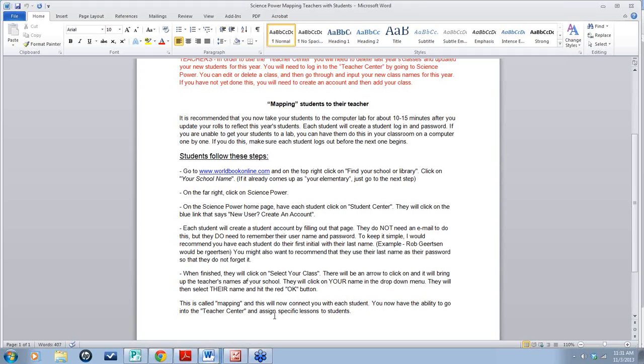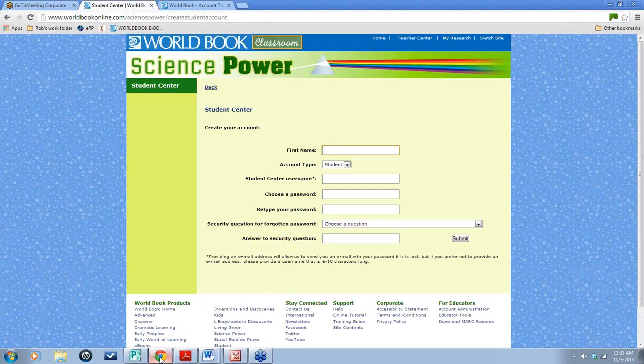And I'm going to take you back. So this is a handout you guys have at your disposal that you could display or print off for your students when you go and do this. But all the student's going to do is they're going to go in and put their name in, and they would put their full name. And then they are a student.